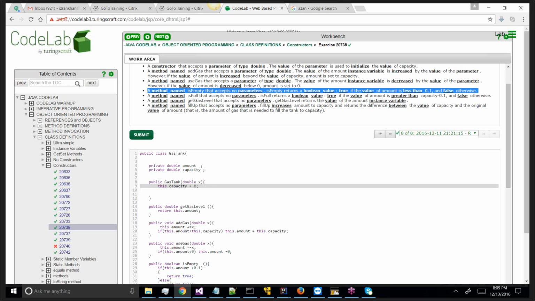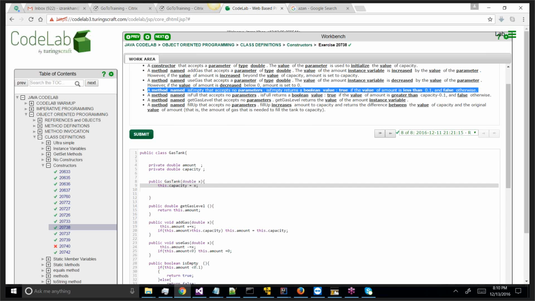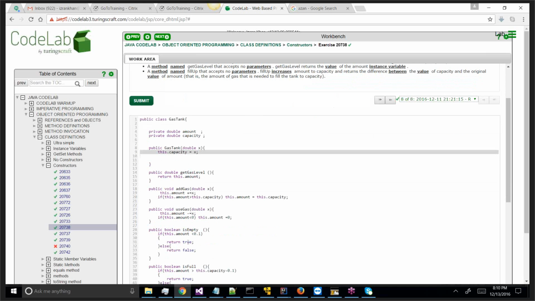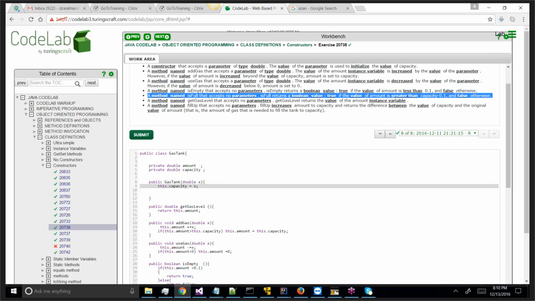Is empty accepts no parameter and returns a Boolean value: true if the value of the amount is less than 0.01, and false otherwise. If the value of the amount is less than 0.01, true, else false. Next is is full. A method named is full that accepts no parameter.